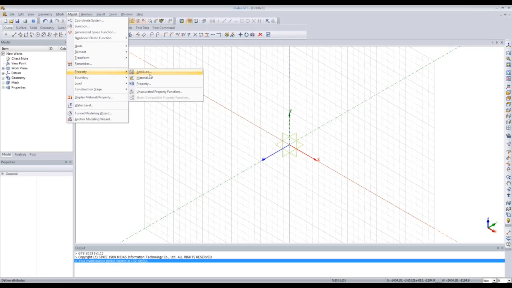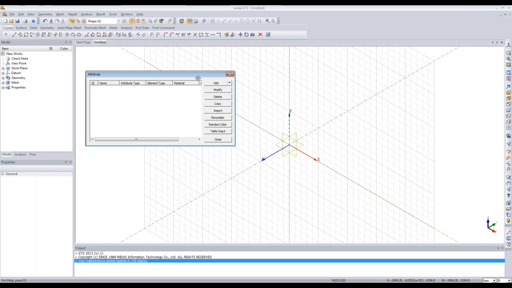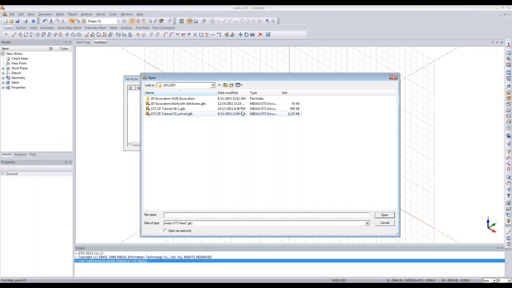So in order to do that, simply click on Attribute and then select Import. And then just find the project that has the material properties that you're looking for.